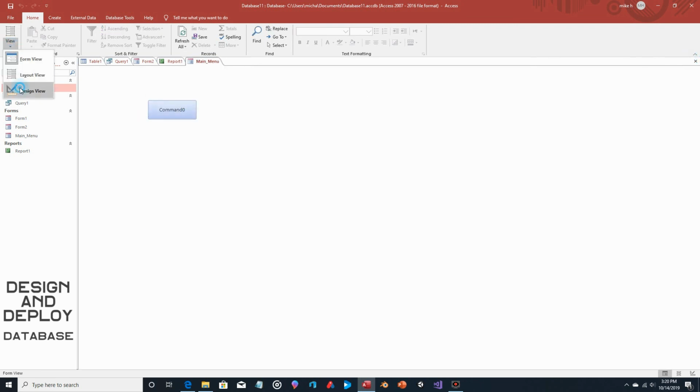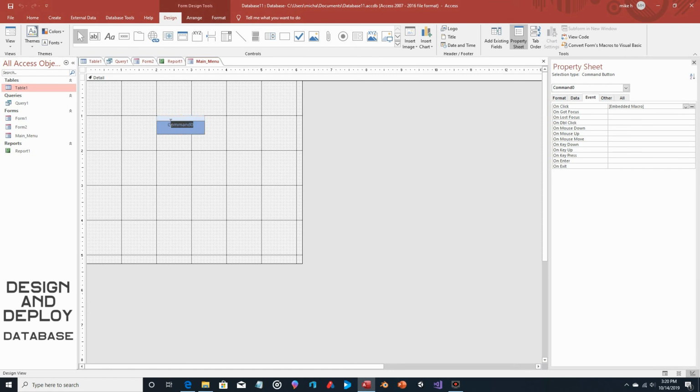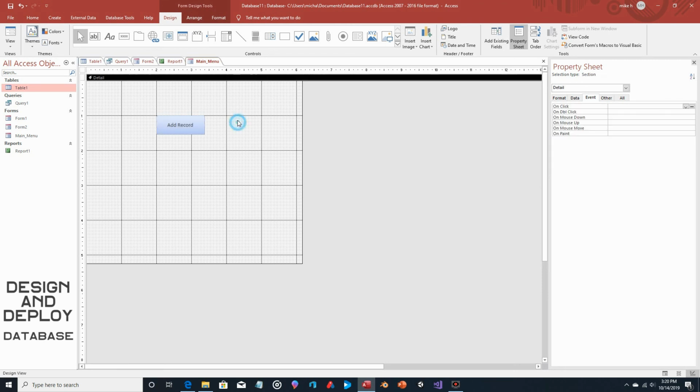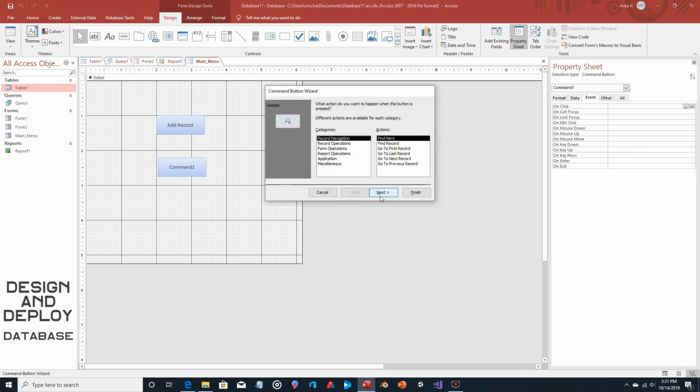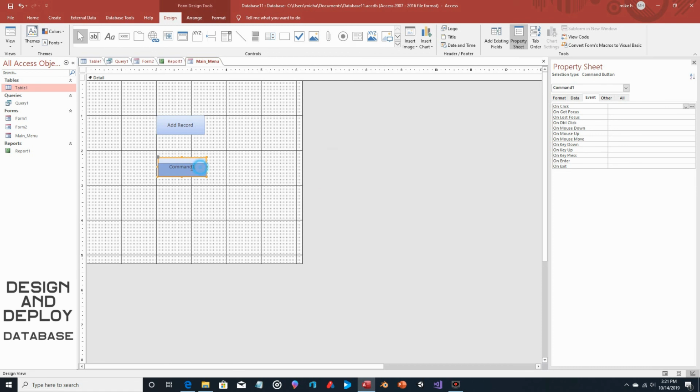So let's go back to design view, and you can just change the caption, like add record, whatever you want to call it, new product. This is just a caption, does not affect the functionality. Now what we do is same thing. Create another button, cancel out of that. We'll call this reports, even though it's only actually one report.